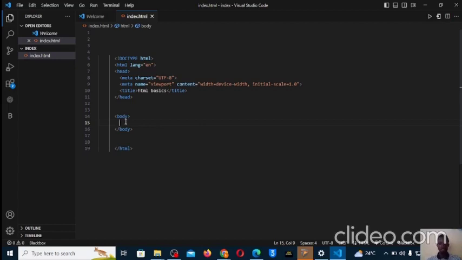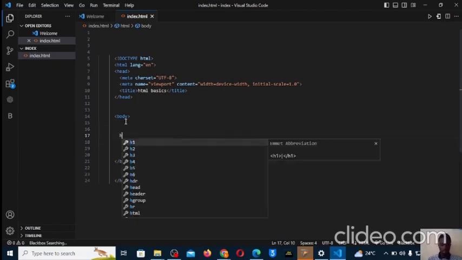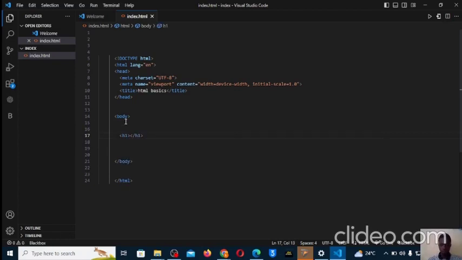Okay, we shall start with the heading tags. Let me put some space here for you. Heading h1, enter. Then let's call it heading, copy, enter. Then h2. Now headings run from h1 to h6.